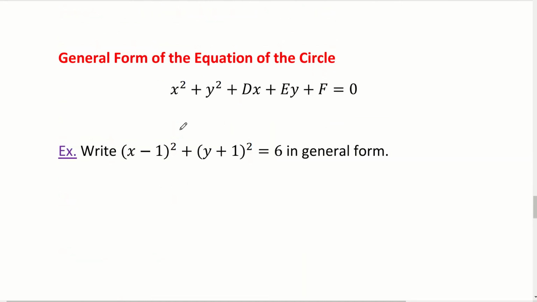The next thing we're going to look at is the general form of the equation of the circle. The way in which the general form differs from the standard form is that in the general form we don't have any parentheses. Everything is completely multiplied and distributed out, and we have one side set to 0. Typically the order of the terms should go like this. You have your squared terms first, so you have an x squared and a y squared term. Then you're going to have some x term with its coefficient, some y term with its coefficient, and then a constant term of F here.